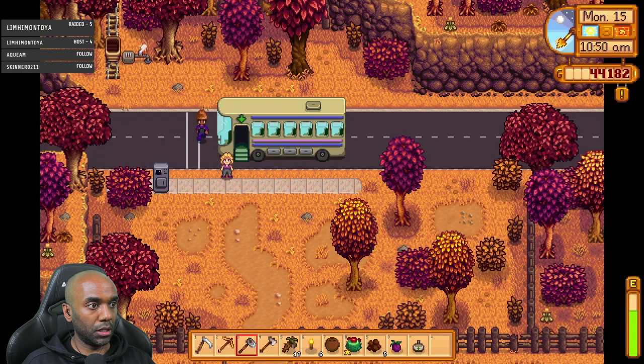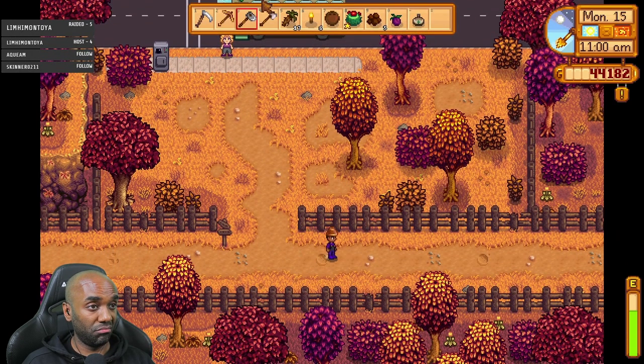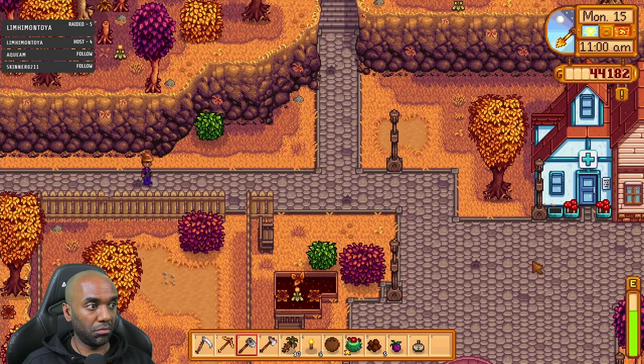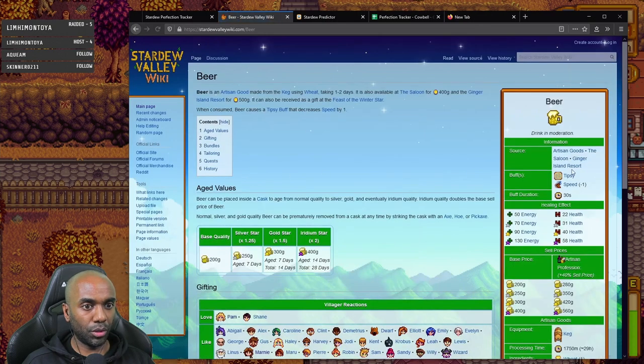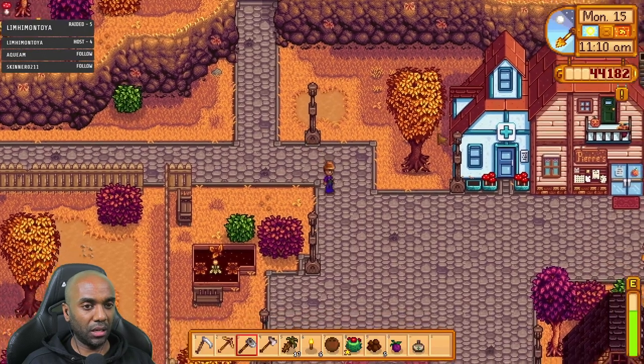I mean, I could just grow a bunch of wheat. Because honestly... Hey, what's up, Emily? Because honestly, it's cheap. And that would take care of my friendship with Pam. It doesn't take very long. Beer, how long does beer take to brew? 29 hours, so like a day.